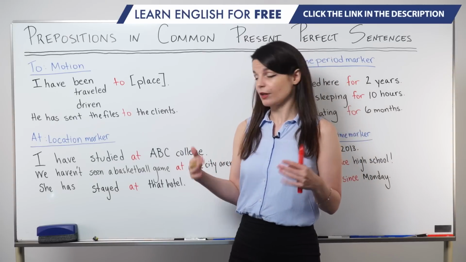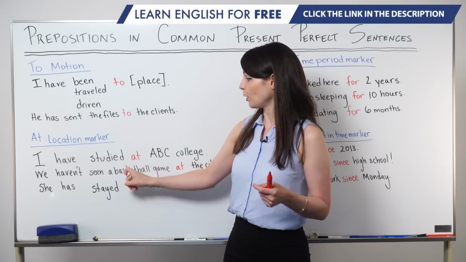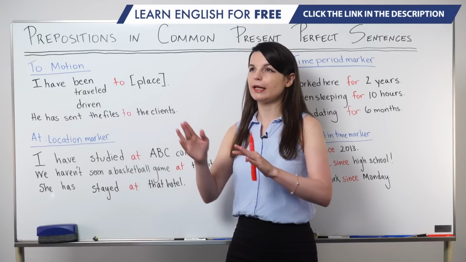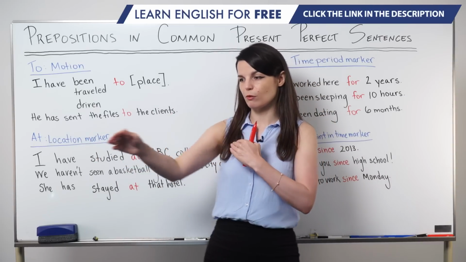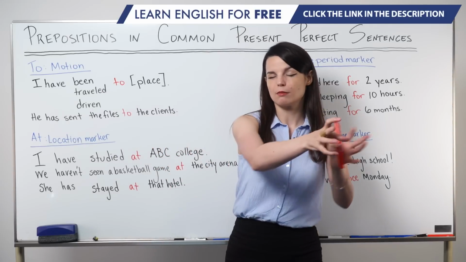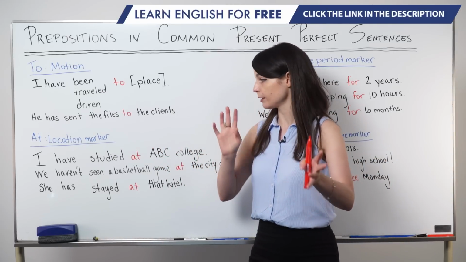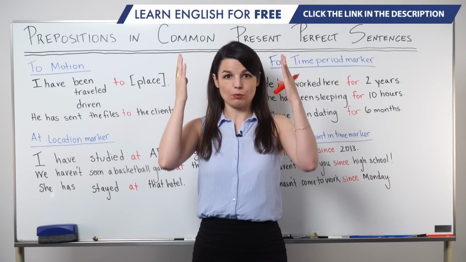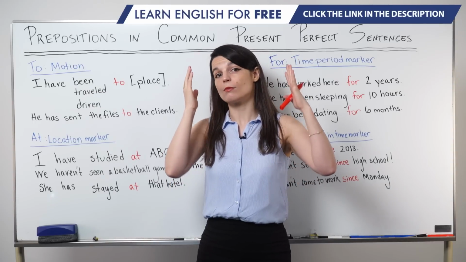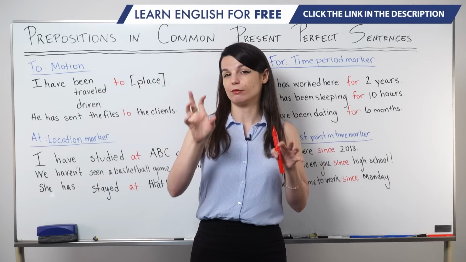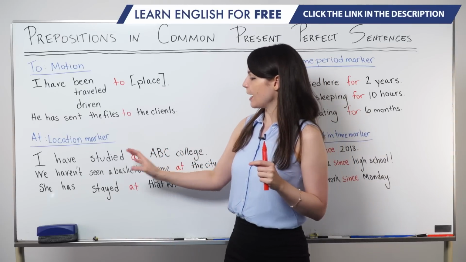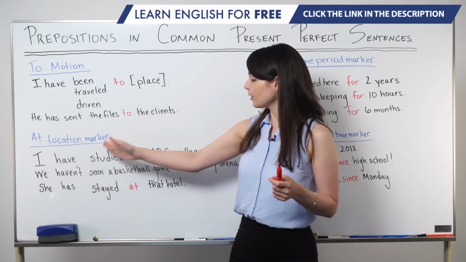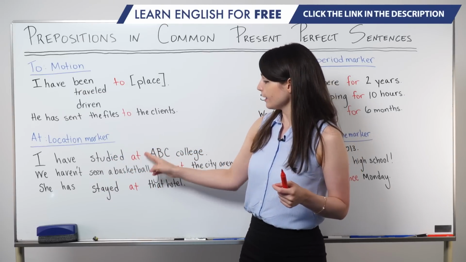Some examples of verbs you might use are study or see or stay. These are verbs that aren't relating to movement. We're not moving from one place to another, and objects aren't moving from one place to another. Rather, these verbs are talking about actions where we as people remain in place, or the object remains in place. There's not movement really. So when we want to express that, we put the verb in past participle form, and then we follow the verb phrase with at and connect it to the place.